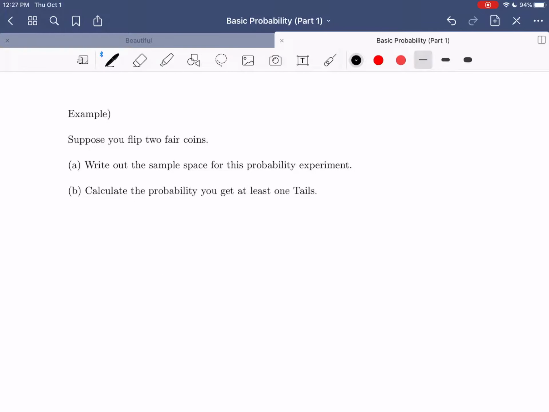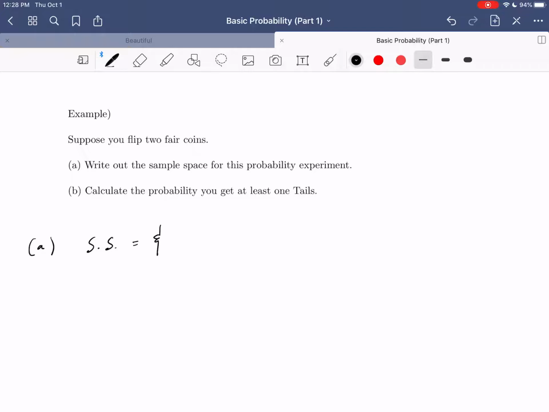All right, for this example, we'll take our very first motivating example and take it one step further. Let's suppose that instead of flipping one coin, you flip 2 fair coins. Let's see if we can write out the sample space for this probability experiment and then use that to calculate the probability that you get at least 1 tails. So for part A, what does the sample space look like in this case? We'll use this notation. Sometimes you'll see a squiggly bracket that indicates a set of objects, and that can be useful for writing out the sample space. It's not necessary, but sometimes you'll see that notation. Okay, so what are the things that can happen? Well, we can list them out.